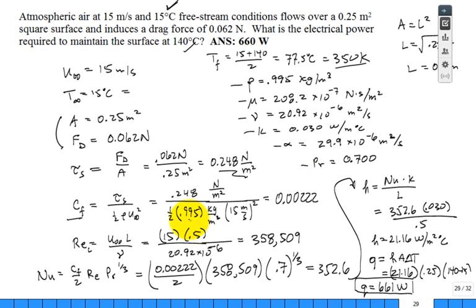Okay, so that's how you need that density. You calculate skin friction coefficient. The Reynolds number you calculate. Now you use the modified Reynolds analogy to get the Nusselt number. Unravel the Nusselt number to get an H. Use the H in the convection equation to get the Q, and that's the electric power. It's got to balance because that's what's being cooled, the rate of cooling of the surface. 660 some watts. Doable? All right.